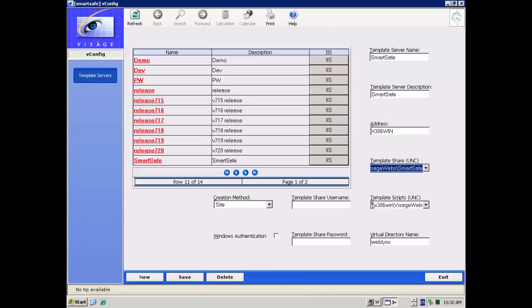Whereabouts the scripts are. The scripts in this case, remember I said that there was a thing called an ISAPI, a DLL that runs in Windows. This is basically where this is. Now all these things are the default for you in terms of the script directory and so forth. When you first install Visage, you need to have a web server physically installed, but we'll take care of all the configuration of IIS and so forth for you.